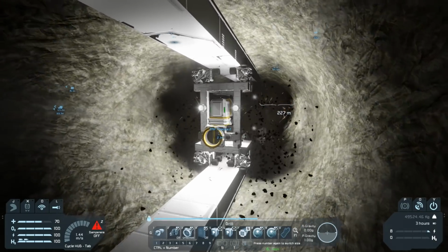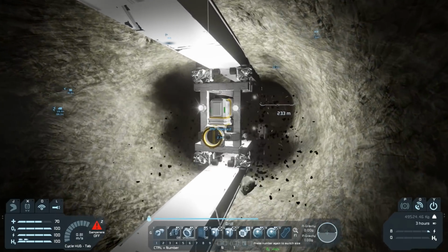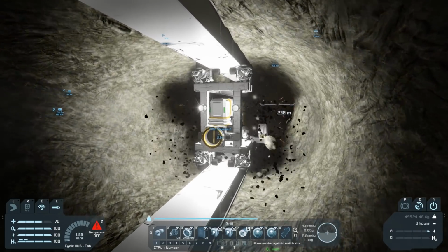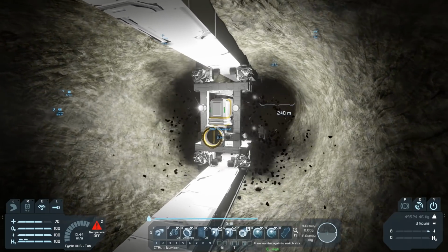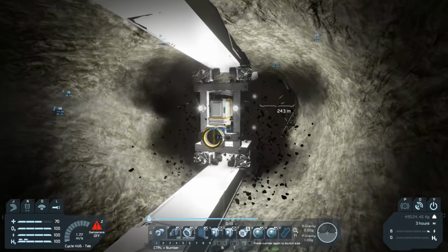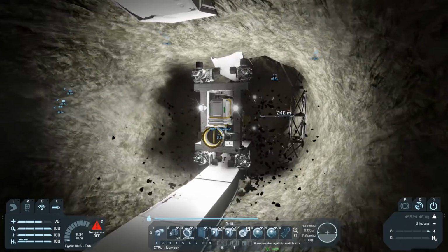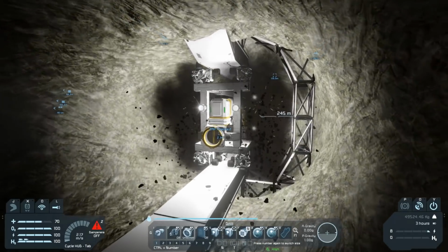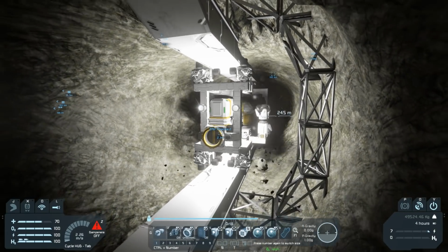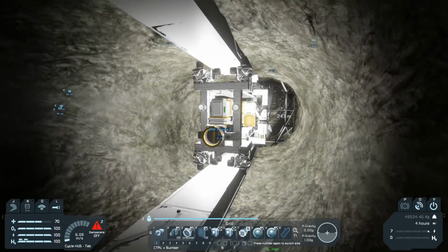One thing that might be worrying some of you is that if I drill out the tracks that aren't yet supported, they will drop. That's actually not a problem. I'm sort of disappointed that it's not a problem, to be honest. But with how things are at the moment, if you have a station grid and you disconnect it from the ground, it often does not fall. Sometimes it does, and I haven't worked out the exact conditions under which it does. I don't think my upwards pointing ones drill high enough. I'm going to have to fix that. My lower ones definitely do.